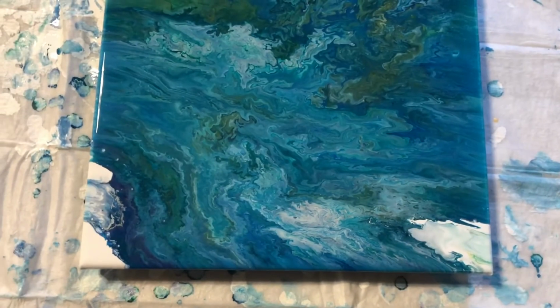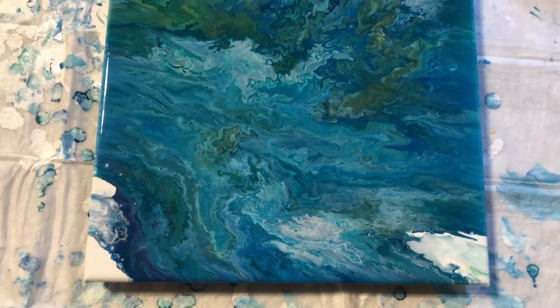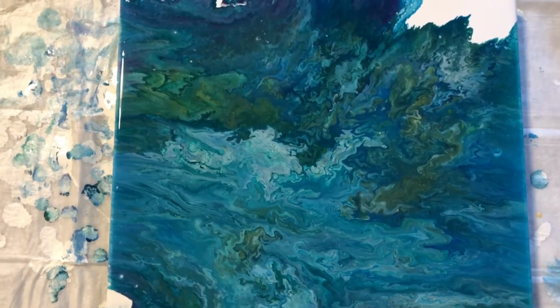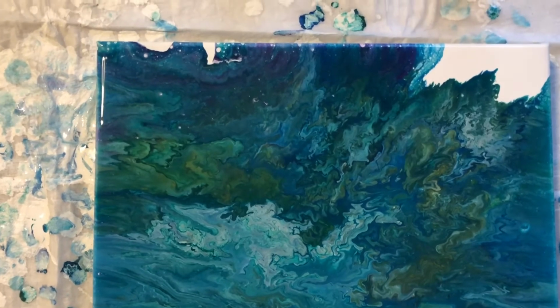Okay, this is how it looks from my perspective. Looks kind of oceany. I do like this. I think this is so pretty. These colors are wonderful.